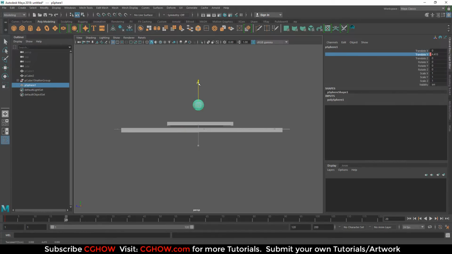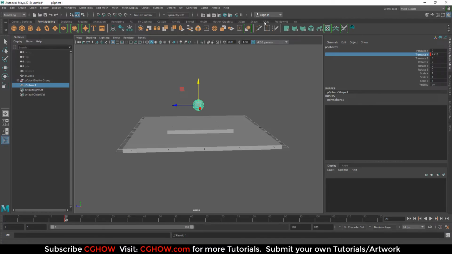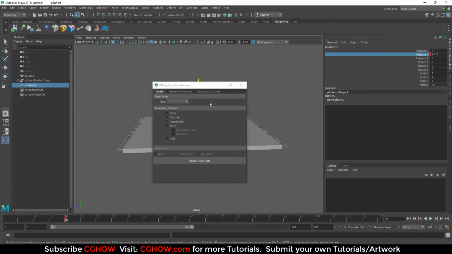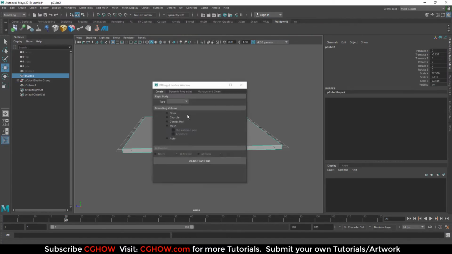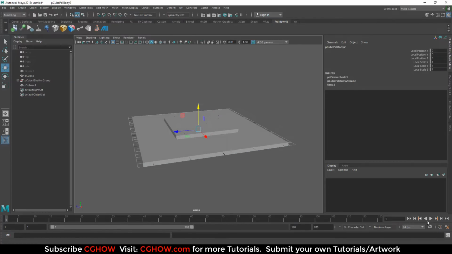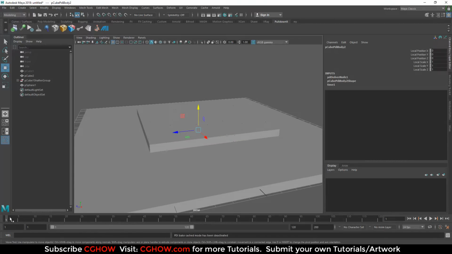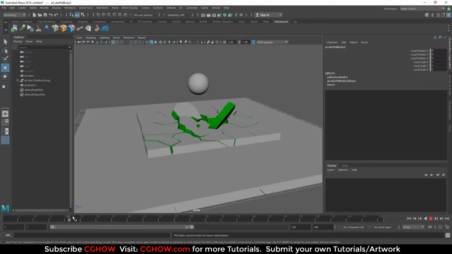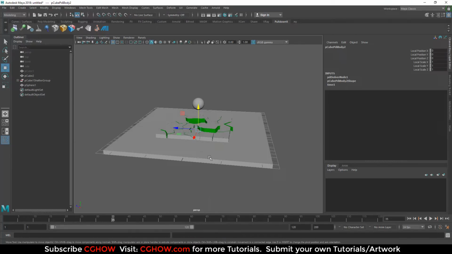Maybe 20, and make this sphere kinematic and this cube static. Here you go. So you can see this sphere is shattering these chunks, and these chunks are colliding with the ground. So this was the process I used.